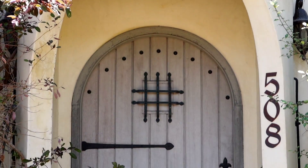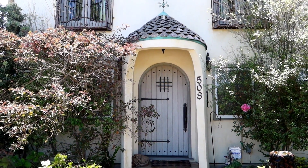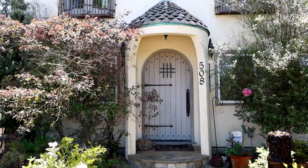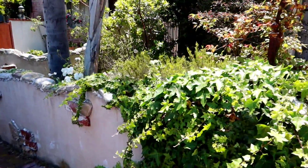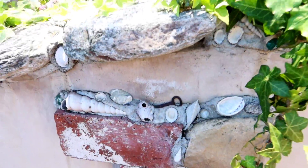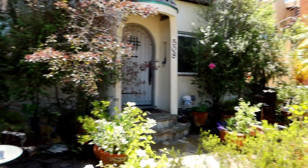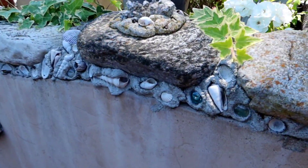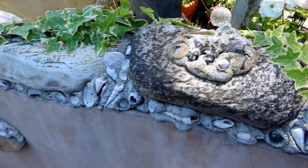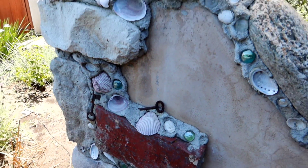Look at how she did the seashell roof right there, then all the way down to the lettering on the house, and the front door has that castle-esque look. I love this. It's cool that she has a business where she does these wonderful medieval-looking keys, and she actually decorated the entire outside fence with — I heard — over thousands of shells. You can see hundreds of keys as you go all along the outer perimeter. Not only are there all kinds of beautiful things inside that she's decorated, but the whole outside has little shells and beads and various things. Isn't that cool?